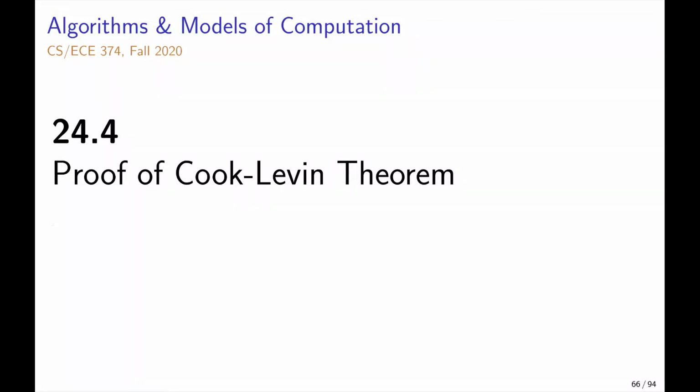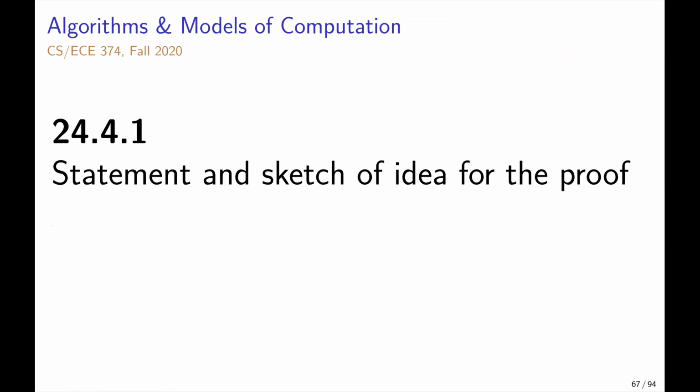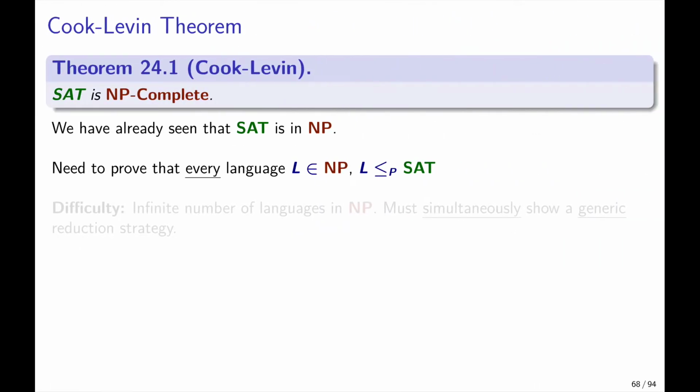So the plan is now to have a look at the proof of the Cook-Levin Theorem. Let me remind you what this is all about. The Cook-Levin Theorem shows that formula satisfiability is NP-complete. And here the important thing is that this is our seed problem, so we cannot do it with a reduction.